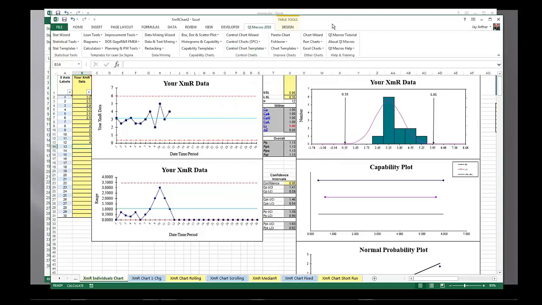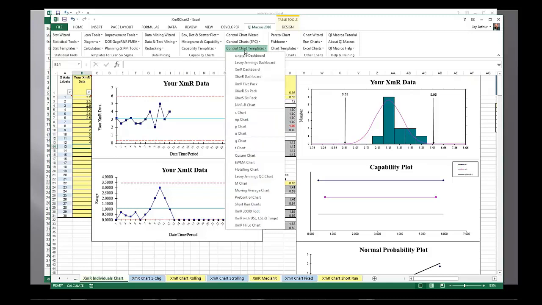And someone just asked if QI Macros works with Excel on an iPad. Only the template part works. We sold those for a while, but there wasn't a lot of traction. So I would recommend if you want to use the QI Macros, you go full Excel on a PC or a Mac, because it runs in both, and that'll take care of it for you.